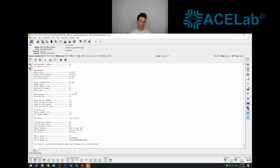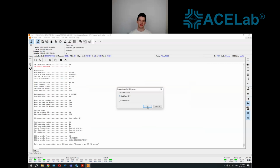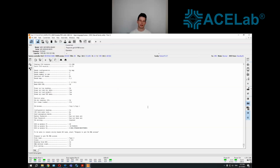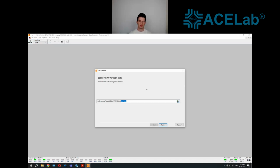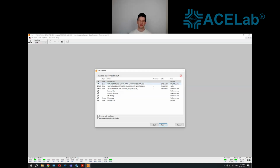In order to finish this case, we just need to switch this drive to reading the data in PBA mode, reading by physics, not by logic like we usually do when we work with drives, and create a new data extractor task. I will do it in the same profile folder and name it SMR HDD format 2. And now I will not use PC3000 SATA 1.